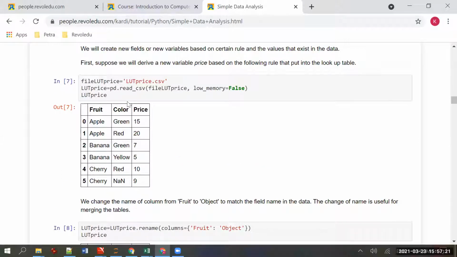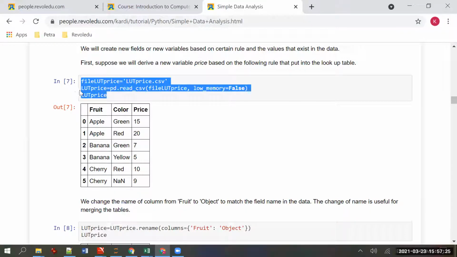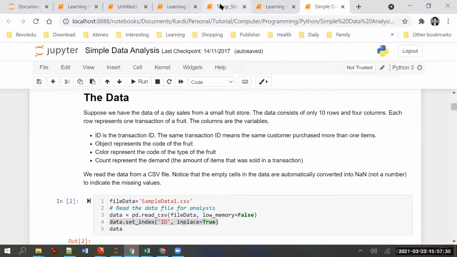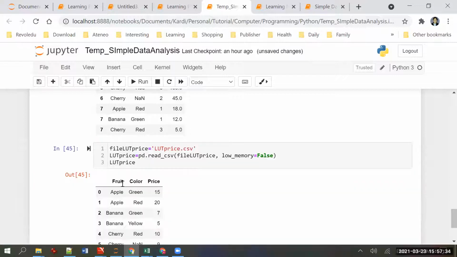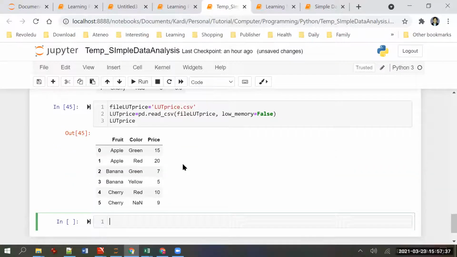Yes. So again, you open LUT price. Okay, so this one here. This is your LUT price.